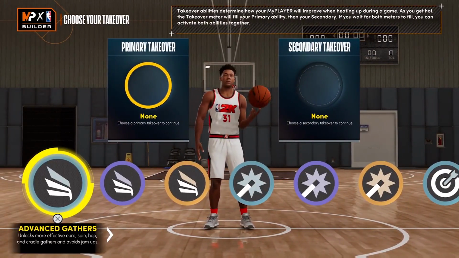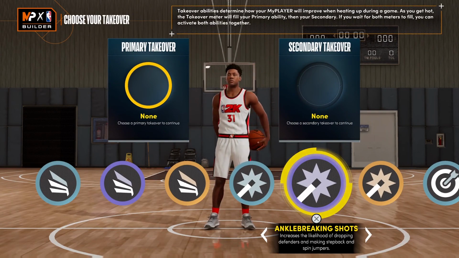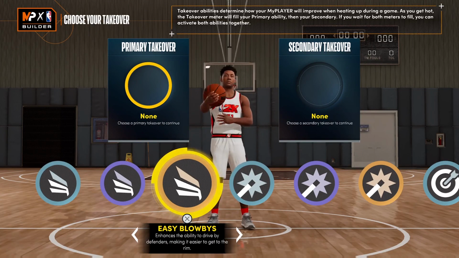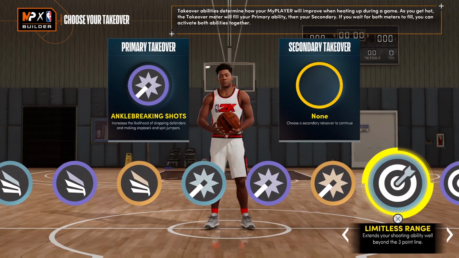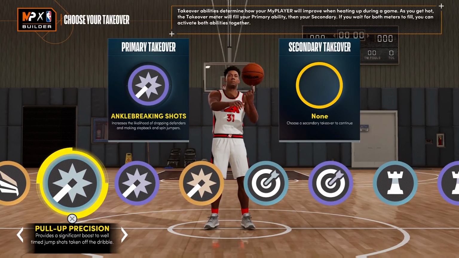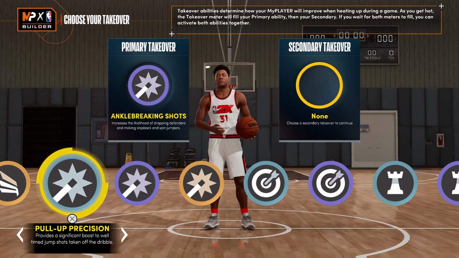When it comes to the primary takeover, I personally would go with ankle breaking shots because it really plays to this man's game and the fact that he used to be able to break people down to get his way. You could easily go with easy blow-bys as well because the truth of it is he was able to get past people like that. But I'll be going with ankle breaking shots because you want to create some space when you take those. And then the next thing to do would most likely be, where is pull-up precision? There we go, pull-up precision, just because it provides a significant boost to all-time jump shots taken off the dribble. I personally believe this is something you should rock with, but hey, that's my personal opinion.